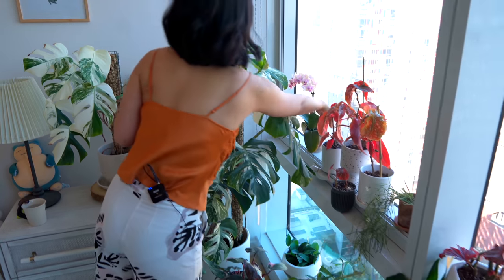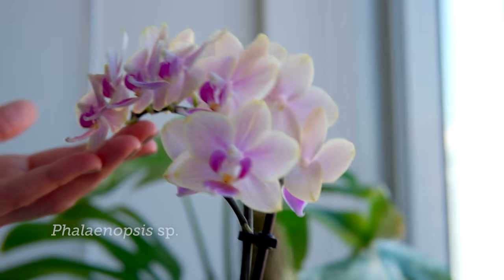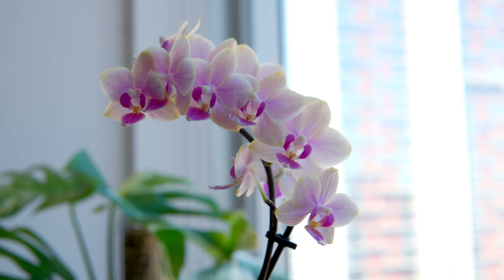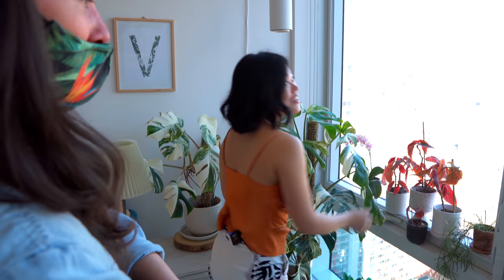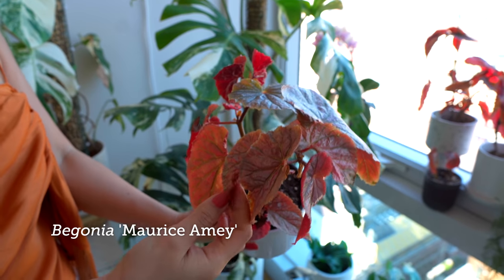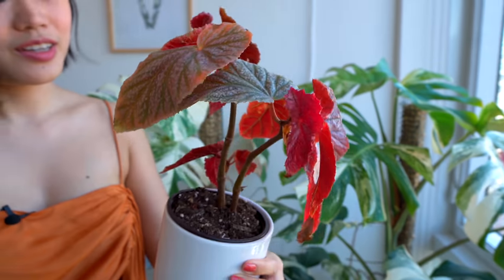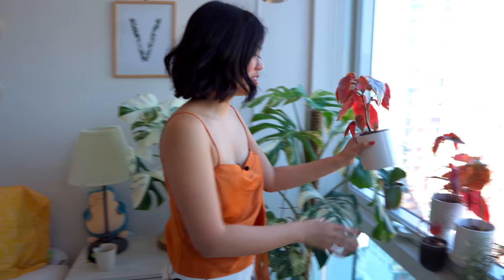Oh my God, this orchid — Matt got it for me from Trader Joe's in December and the flowers are still here four months later. We were like, is it fake? I'm very impressed. Well, that's either really good props to the growing and the light here, or really good props for Trader Joe's orchids. The leaves are getting very silvery. I am terrible with begonia identification — sometimes I'll write Steve and ask if he knows what this begonia is, but sometimes they don't even know because there are so many cultivars.